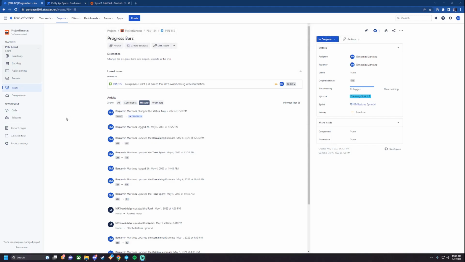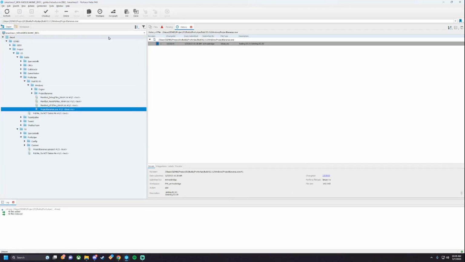So far, I've gotten a couple things done this week, but the most recent one I've been working on is this one right here, the progress bars. It says, change progress bars into diegetic objects in the ship. So I'm going into Perforce. We have builds folder. Open it up.